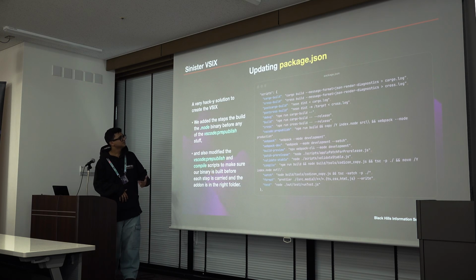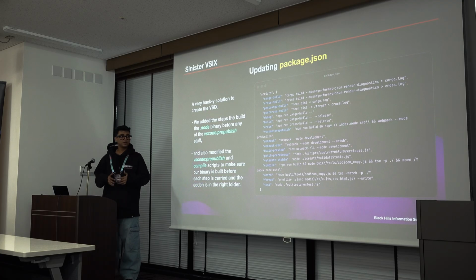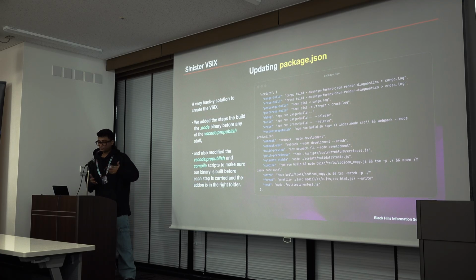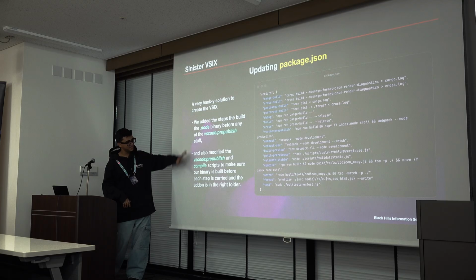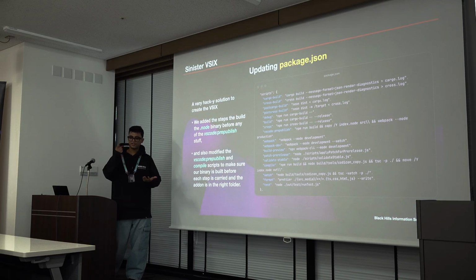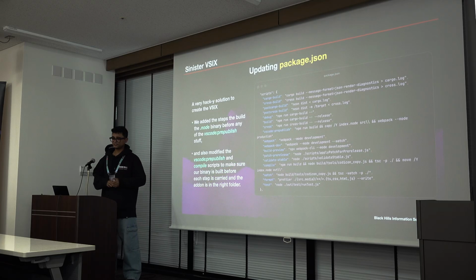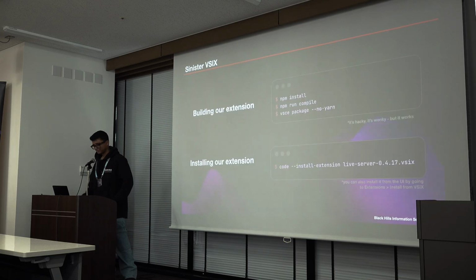And this is a very hacky solution where we copy all the requirements into our target directory. This is not really super clean, but we'll see a cleaner solution in the next task. We just update a bunch of the scripts so that we compile our Rust program, we copy it into our target directory so that when the extension is triggered, it knows where to find all the dependencies and stuff.